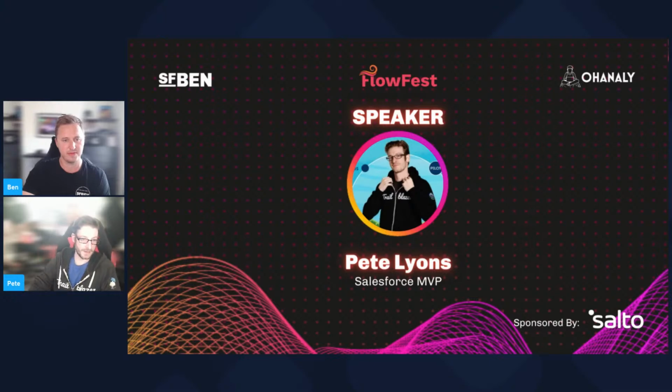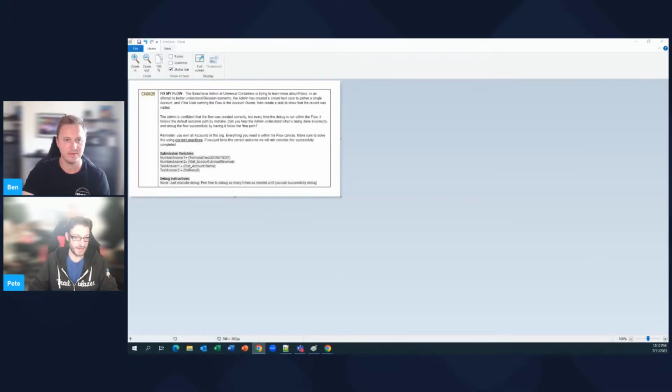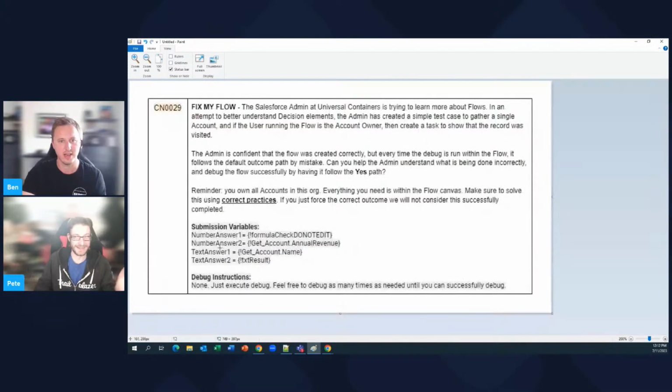So every year, every iteration of FlowFest, there's a lot of scrutiny behind the scenes around what makes a good challenge, what doesn't make a good challenge. And we've definitely gotten better over time. And hopefully you can see my screen with my extremely sophisticated visual editing tool, Microsoft Paint. If you could zoom in a bit, actually, Pete, that'd be great. Just a few notches. There we go.